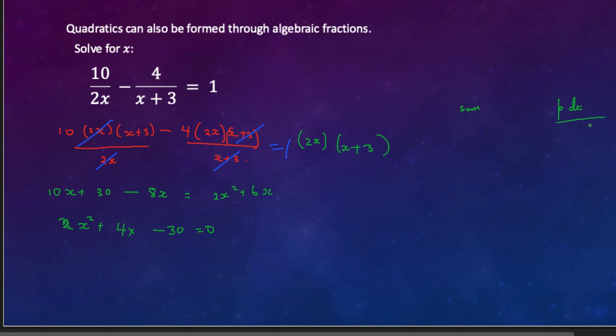So the product is 2 times negative 30. Remember we said if the coefficient of x squared is not 1, you have to multiply. Basically we will always multiply even if it is 1. So the product will be negative 60. Not 66, 60. And the sum will be 4. So we think about the factors of 60, a pair that we can add to get 4. Remember the x should not confuse you. You can ignore it at this stage.